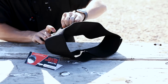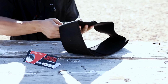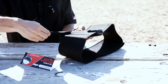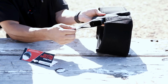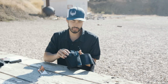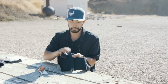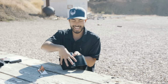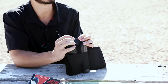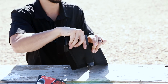Okay, so let's put it in, I guess this way. Gotta thread it in between that elastic, and then this elastic will come up over top and sit on the grip like that, I guess. I guess what that is doing is this should be above your waistline, right? So this fits down in your pants. This is above the waistline, so you're not having to reach in anywhere. And it is a much bigger target. So gross motor skills for sure. So it's in your pants, you pull that over, you draw your gun.